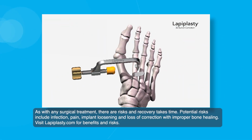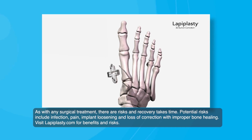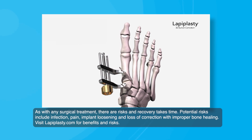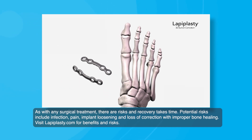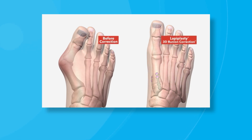And you developed and pioneered this new procedure, which is called Lapiplasty? Yep, that's exactly correct. Lapiplasty is a bunion surgical approach that addresses the three-dimensional nature. So it's a 3D bunion surgery. What that means is we're positioning the toe in the correct anatomic position, and we're stabilizing the root cause, or the unstable joint that allows the bunion to occur. With that, we're seeing in our research that we're able to maintain the correction long term. Thus far, at 13 and 17 months, our current studies are showing maintenance of the correction in a good position of the foot. So what are some of the associated risks?